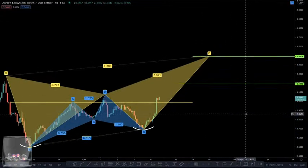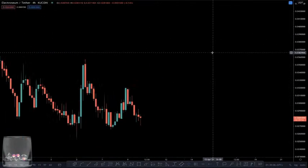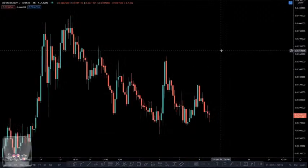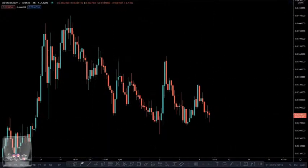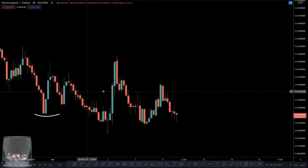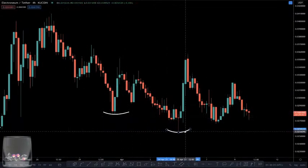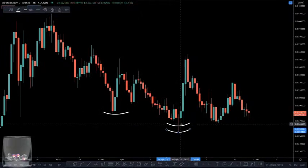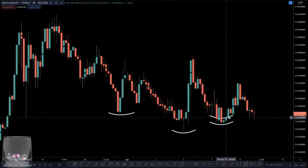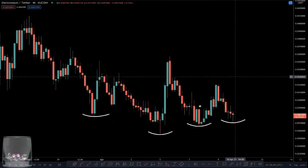So I would be looking more for something like that on, what is this, oxy, I guess. Electronium on KuCoin, maybe if you can hold. Okay, you gotta hold. So you're putting in a low on price. Isn't this that shit? McAfee, what's his name? John McAfee, dude. Low, lower low, proceeding to finally put in a higher low. This is giving you kind of a double bottom structure here, where again it's still putting in a higher low. So you need this structure to hold.